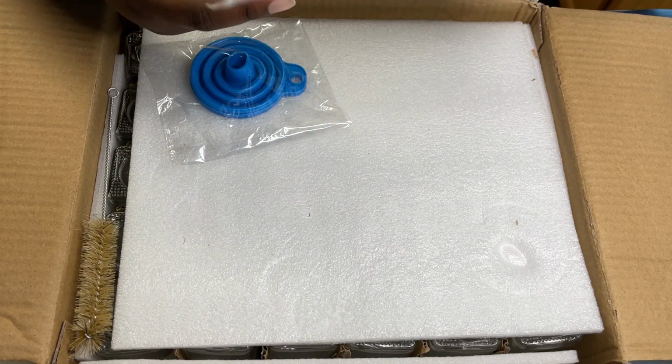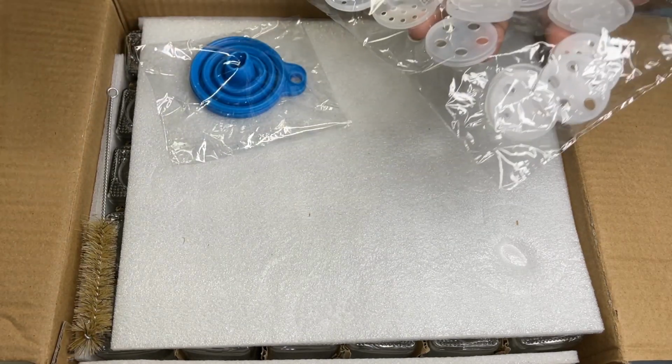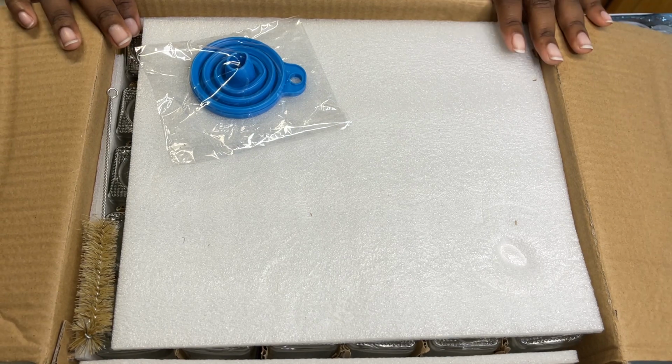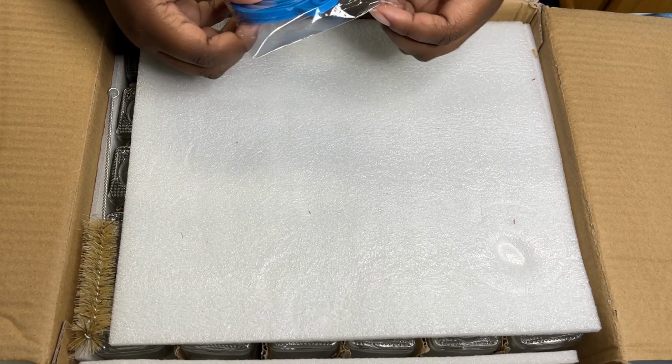That's something that not a lot of them had. Not a lot paid attention to that. They were all kind of uniform, but this was another selling point for us. There should be at least 30, because we have 30 seasoning jars. Sometimes they include extras for whatever reason.